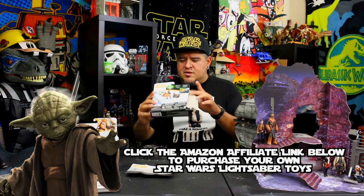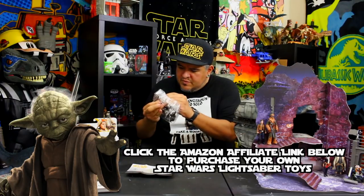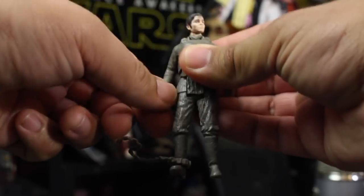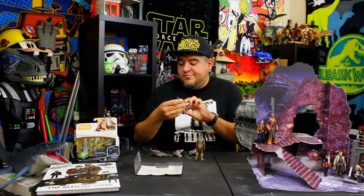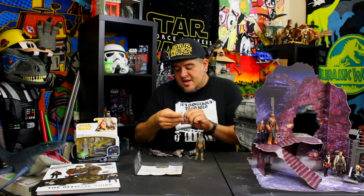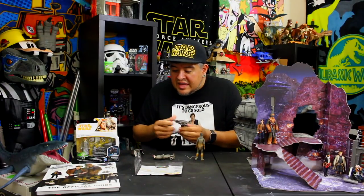Alright, let's take them out of the package. We've got Han Solo and a little blaster rifle that I believe goes to Han. So crunchy and loud — sorry headphone listeners. I like that they have chains on them already, that's a cool touch. The chains are movable and the things around their legs move. My first thought was they just painted them brown and didn't have to do a whole lot, but there's a nice gloss to it — I actually really like these.